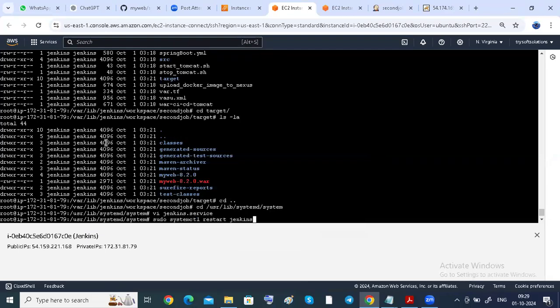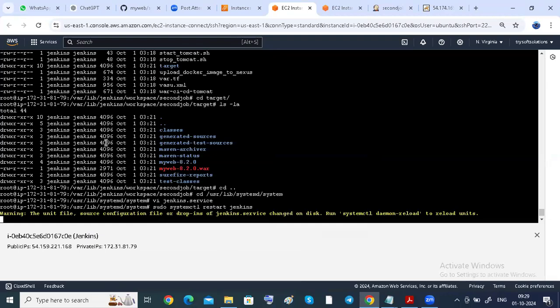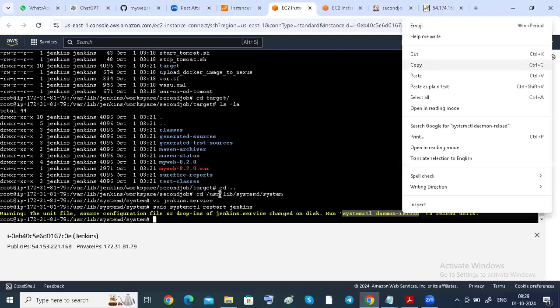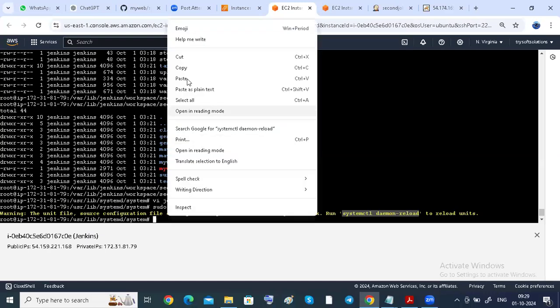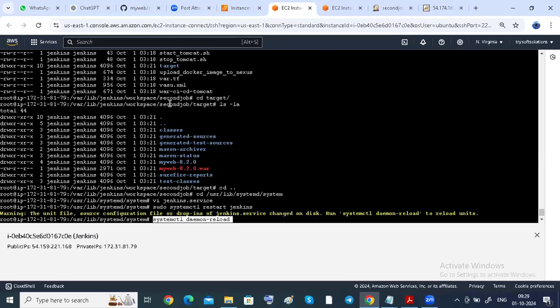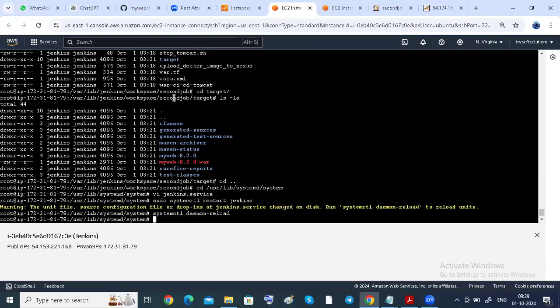So I'm going to restart this one. See, now I'm going to restart this one. So it is giving us some warning. Okay, you are going to change the configuration like that. It is asking, okay, so if you want to run this thing, you have to use this command. It is showing. Okay, so I want to use this. Okay, so now I want to copy this public IP.